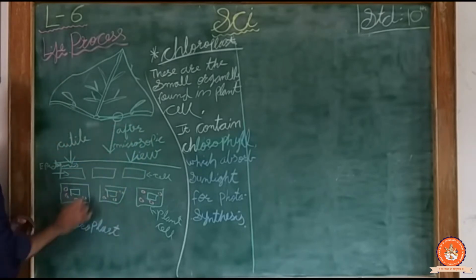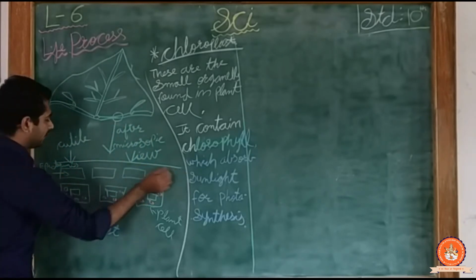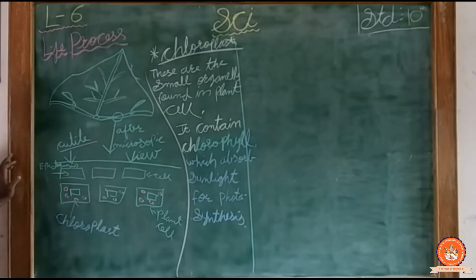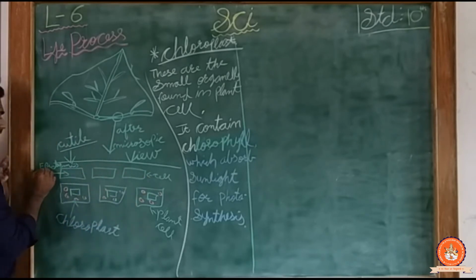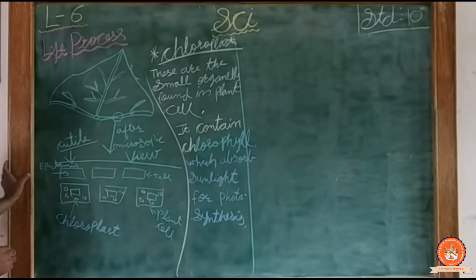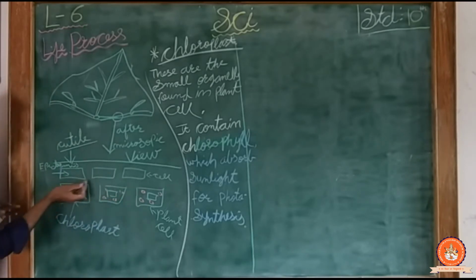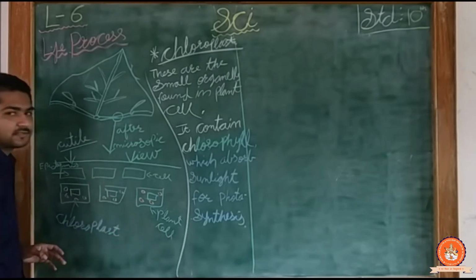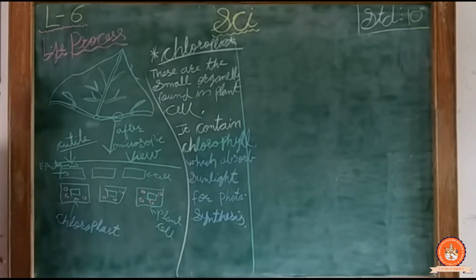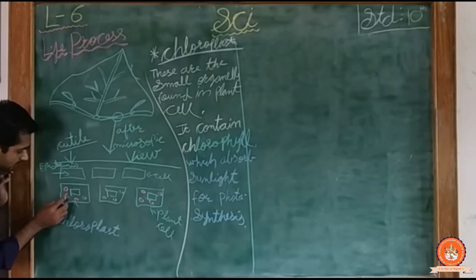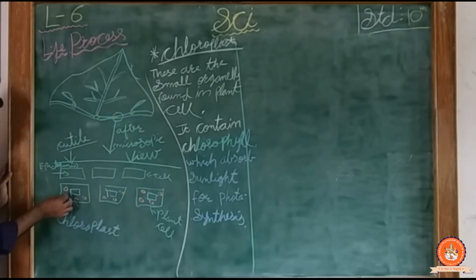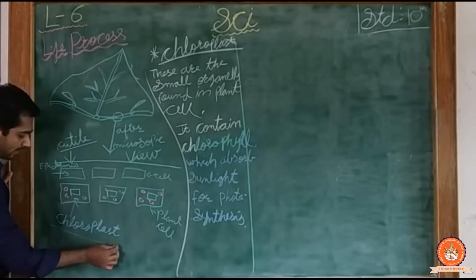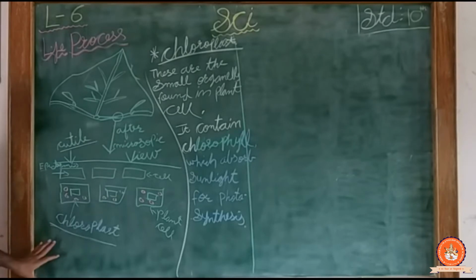After the microscopic view, I get to know that the first layer is the cuticle. Clear? Then after that there is a cell, known as the epidermis. Then after some space there is another cell that is called the plant cell. The plant cell has a simple thing I had prepared, dots. You are seeing here the pink chalk. These dots are nothing but the chloroplast.